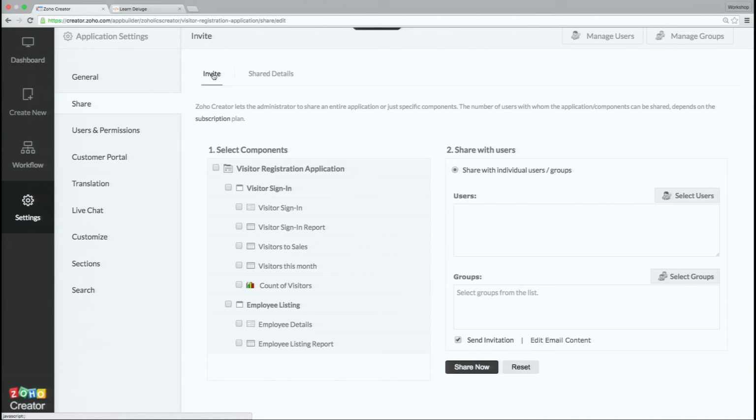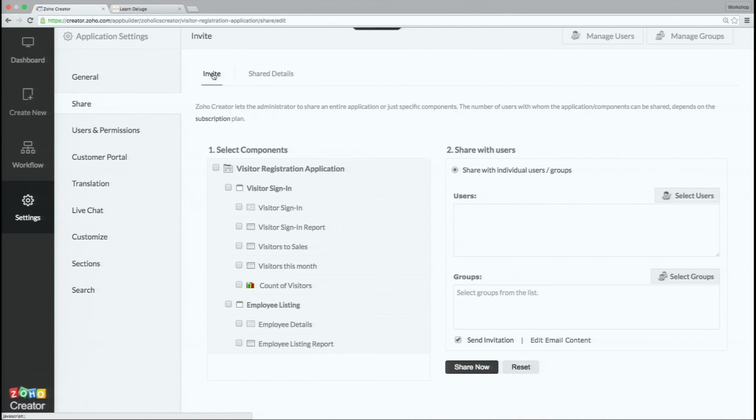So pretty much I hope everybody would have done it now. We have created the application and shared it with the users. It was a long journey in creating an application. We saw how to create forms, add data to the forms, view data as reports, and create rules and tasks to make your form more dynamic. And we saw how to set record summary and share it with other users. So pretty much we are done creating the complete application of visitor management, or say visitor tracking.